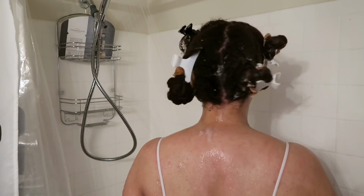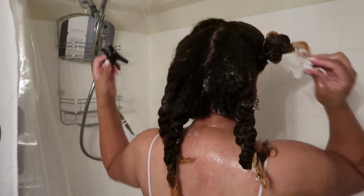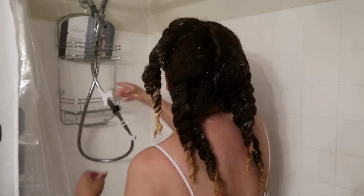So once I have applied the conditioner to all the quadrants, I am going to remove the clamps and I'm going to rinse the conditioner out of my hair.